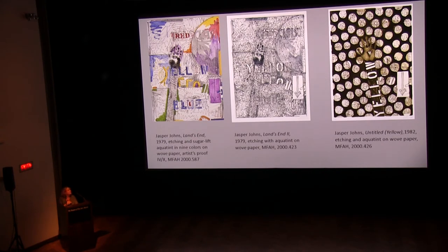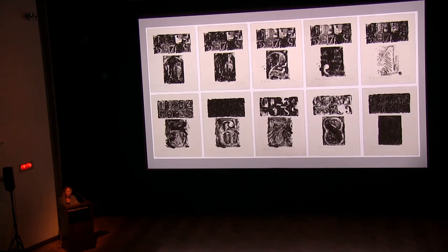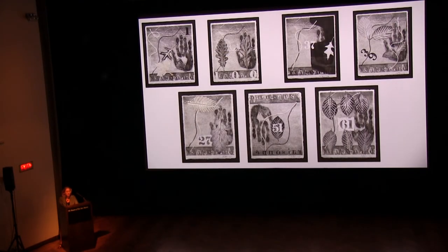In the catalogue raisonné series, the artist's steady open palm hand commands each sheet, yet at times he covers it with ink or a leaf, turns it upside down. Additional handprints creep onto the page, or the authorial mark is mirrored. Earlier in Johns' career, he promoted the letters of the alphabet and the numerals zero through nine. The letters and numerals of decimal notation represent civilization, creating order in the world and the tools of literacy. Johns returns again and again in the last many decades to this element, reappearing individually in sequences and in grids. In the 2015 catalogue raisonné series, they contain a purpose to number the sheets from one to 100, yet the stenciled numerals are not stagnant — they jump around the sheet, presented in white, gray, black, gridded, or in silhouettes.